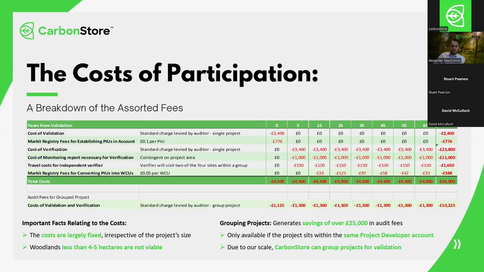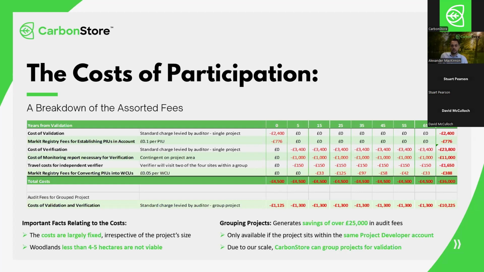In addition to these responsibilities, woodland owners should also be aware of the costs associated with the Woodland Carbon Code. As this table shows, the costs of validation amount to roughly £4,500. The auditor's fees are meaningful, and it takes us about 2.5 days' work to prepare the project design document ready for submission to the auditors and then answer their questions about the various documents. Each verification costs approximately £4,500.